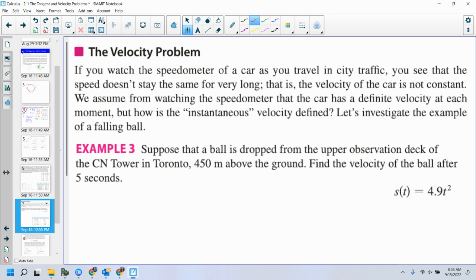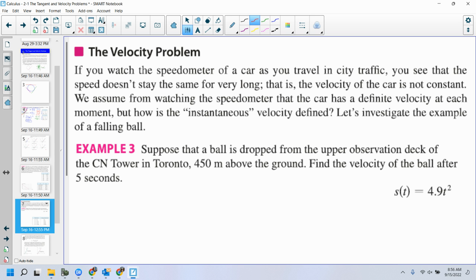Okay, so what if you try to make that difference a little bit smaller? When calculating velocity, by definition it is change in position over time, right? That's what velocity is. That's what speed is, change in position over time. And how fast that rate of change increases or decreases is acceleration.